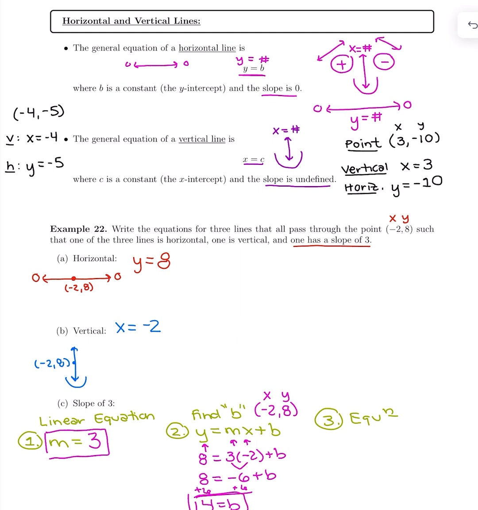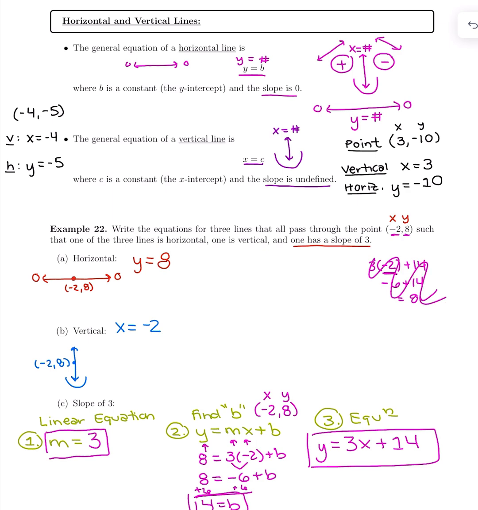And lastly, we want to write the overall equation. Y equals mx plus b: y equals 3x plus 14. If we're not sure of our answer, we can try plugging in x and see if we get our y out. So for instance, I would do 3 times -2 plus 14. -6 plus 14, 14 minus 6 is 8. So when we plug in x, we do get out our y. So not necessary to check, but you can check. If you plug in x, do you really get out your y? Because if you do, that means you found b correctly. So there is our slope of 3 line that goes through the point -2, 8.